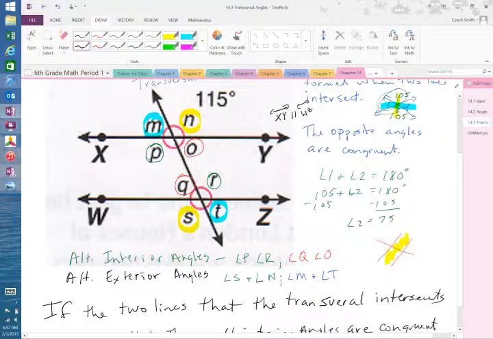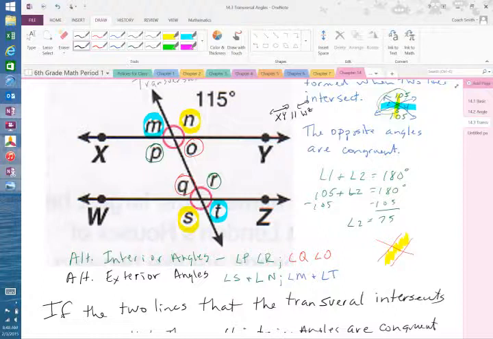So, let's look at that then. Now, so we've learned three basic things about measures. We've learned that vertical angles are congruent. Okay, we said vertical angles are the opposite angles when two lines intersect each other. So, I can take this one measurement right here, okay? I can take this one measurement right here and fill in all the rest of them.